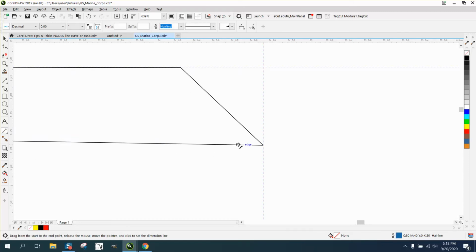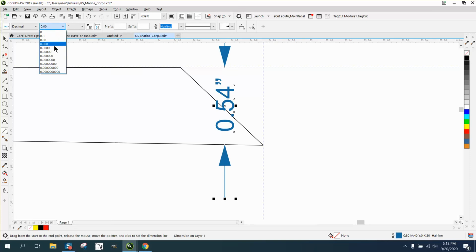Let's take the parallel dimension tool and go from about there, holding down the control button so it's perpendicular. We got 0.54. We're going to run it out another number. I don't need to run it that far. We got 0.54276.